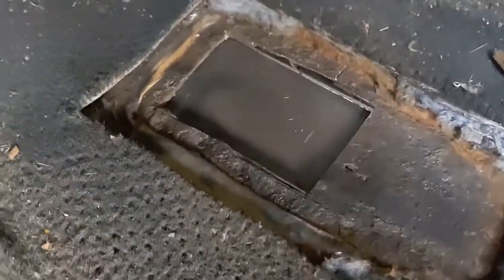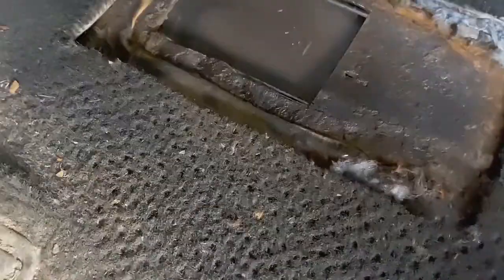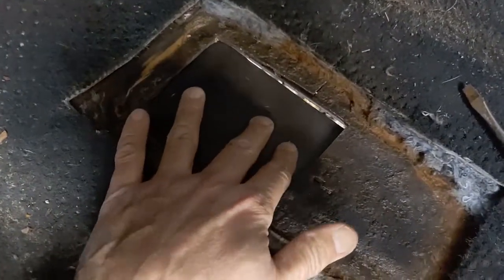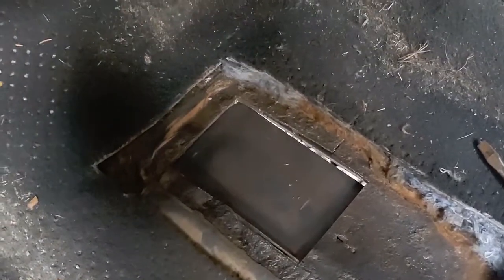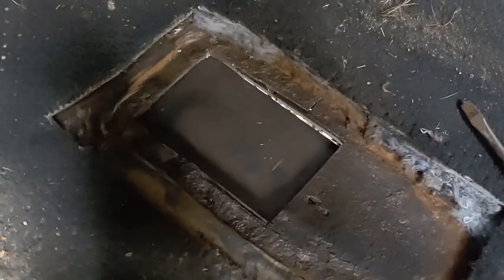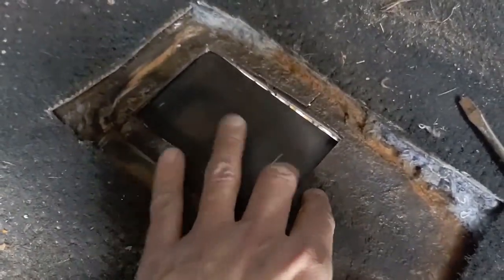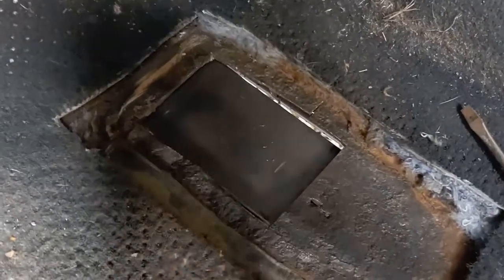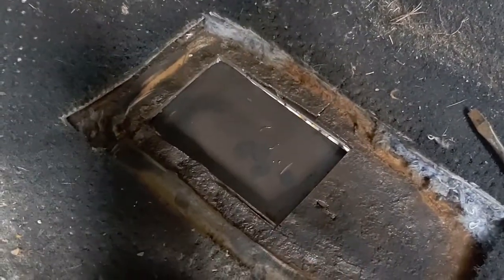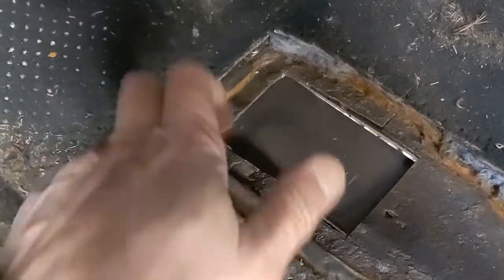Okay, so to make this a little bit easier, I put a little piece of scrap steel over this. There's some fuel lines and whatever else down there. Cut it out, little grinder. Got a little bit enthusiastic right here. Cut a little bit more than I wanted, but it doesn't matter. As you can see, the metal here is real thin because this is where the water was, running downhill when parked. It's pretty thick up here, actually.